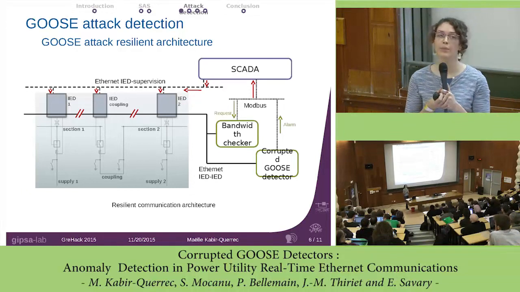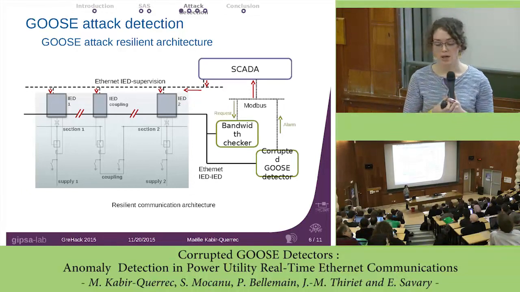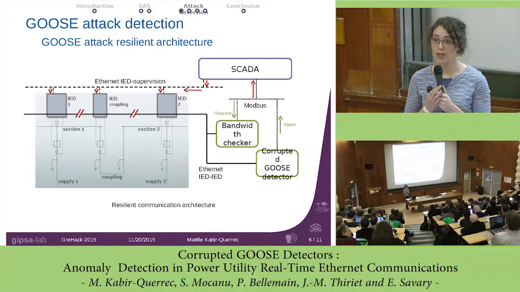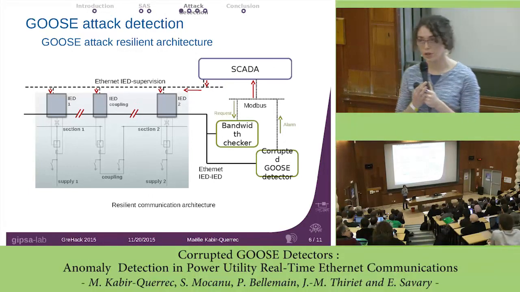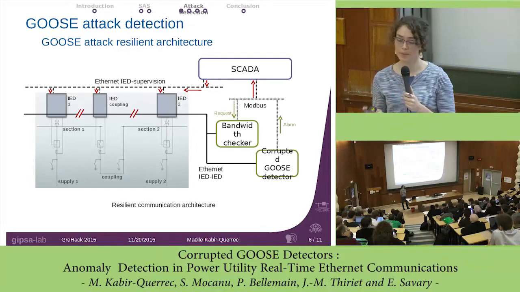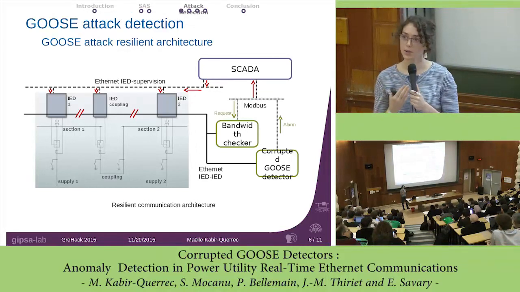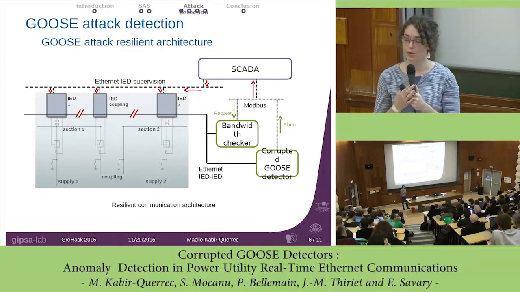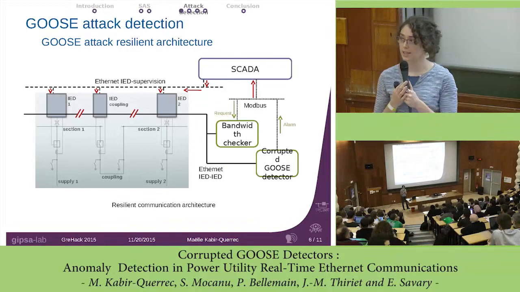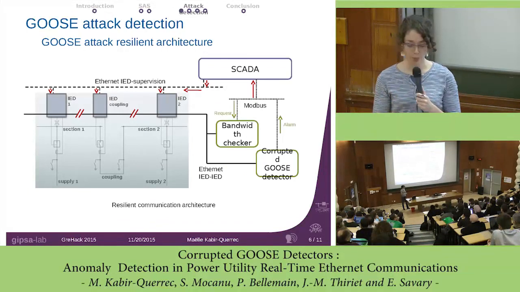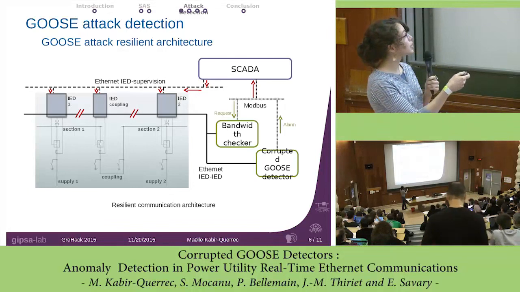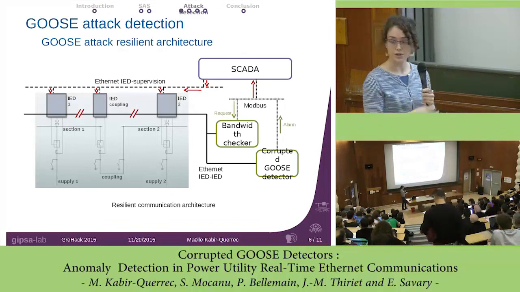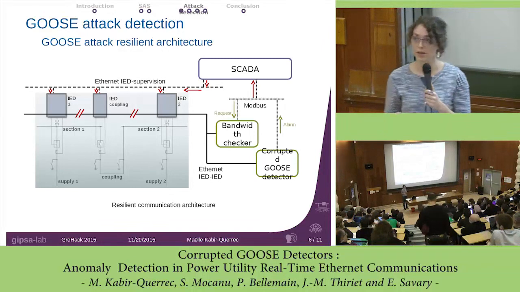So in normal mode, when an IED receives a GOOSE, it will wait for an alarm from the SCADA, and if it doesn't come after a detection time, it will process the content of these GOOSE messages. But if during this waiting time the IED receives an alarm from the SCADA, they will enter a safe mode, and they will process some alternative programs and stop using the GOOSE communication, stop communicating with each other until the alarm is passed.